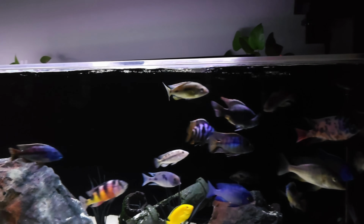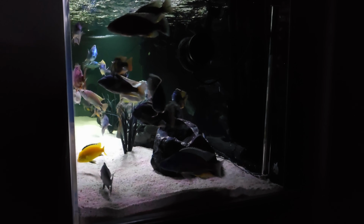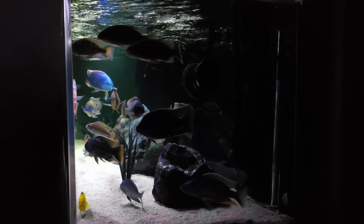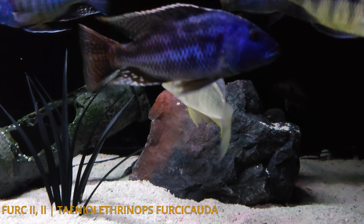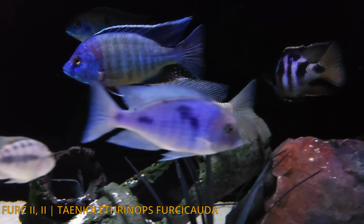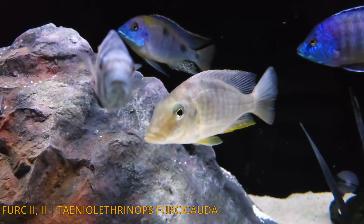Alcatraz is pretty big. This acrylic tank is 8 feet long by 2 feet deep by 2 feet high. And this is the perfect minimum tank size for some of the fish I have in here, in my opinion. Take Ferk the second, for example, my biggest fish. He'll top out around the 10 to 16 inch range, and hopefully he doesn't get much bigger than 12, because 16 inches would just be too big for a tank this size.